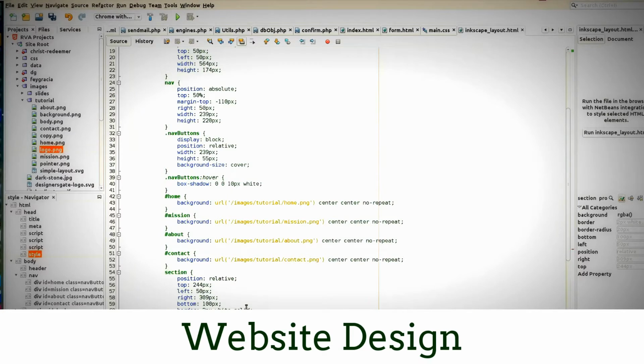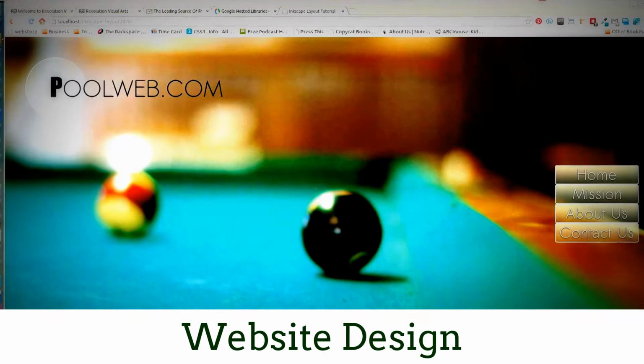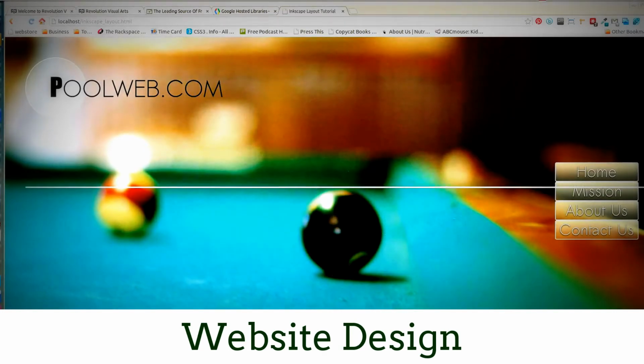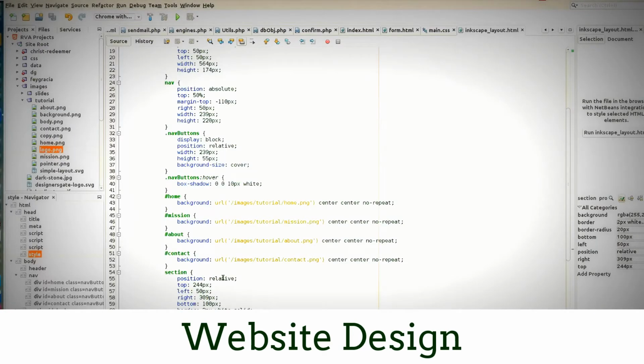So RGBA would be 255, 255, 255, 0.8. So this is the position on the RGB that I will show you later. And let's do that. Oops. I guess I had to make it position absolute.